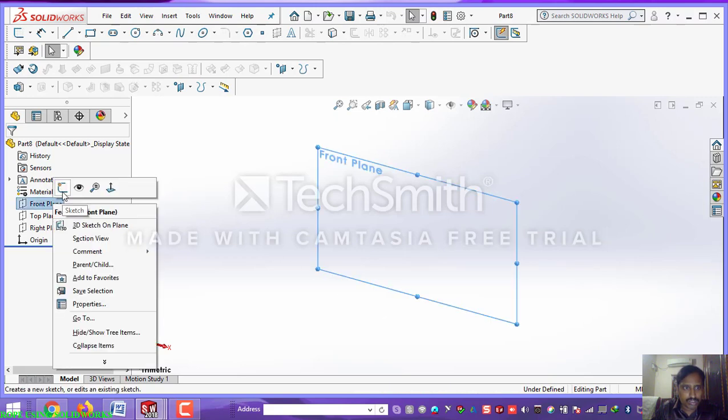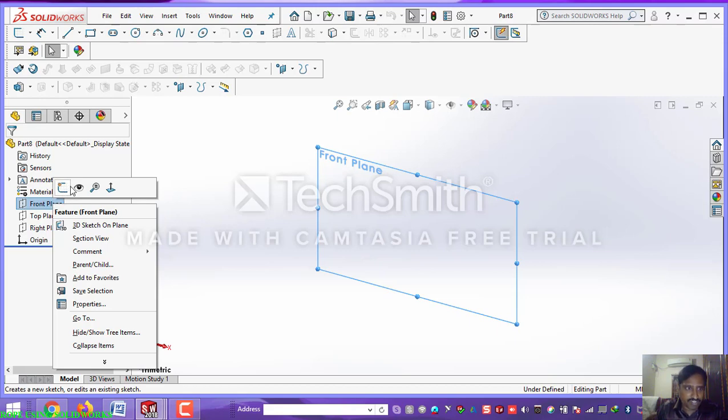Now, how to create a rope? Three different layers, a combination of three different layers. After twisting only, we will get a rope. Now, how to create three different layers and twist them? Now we are going to see.